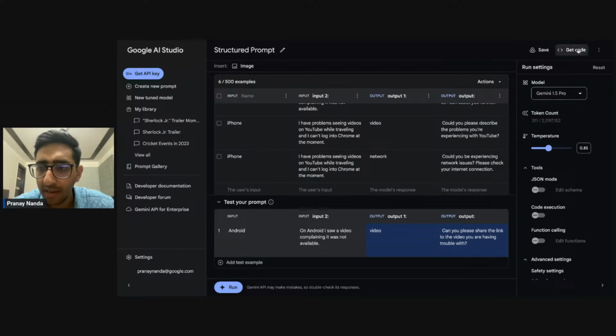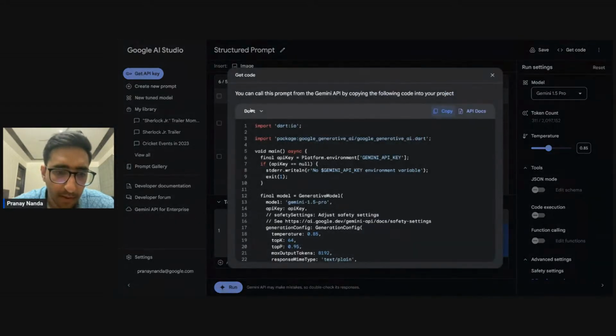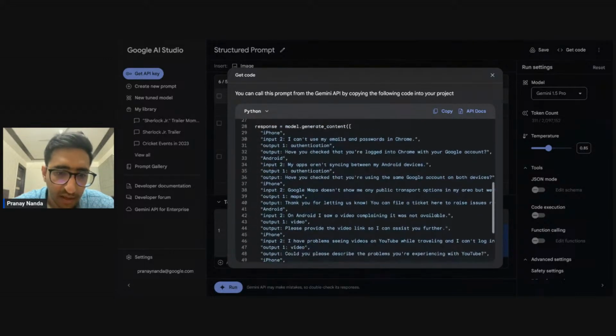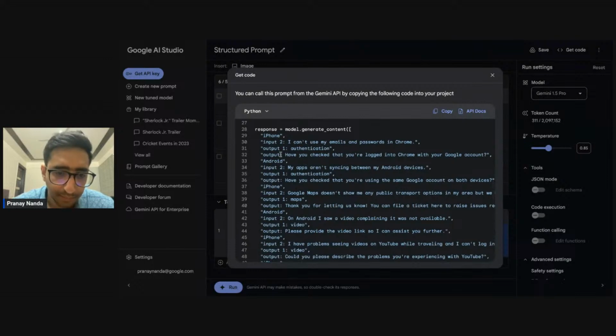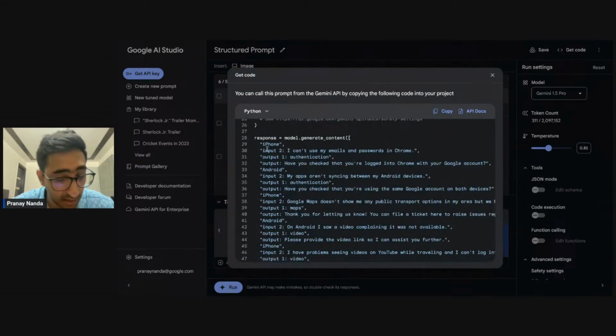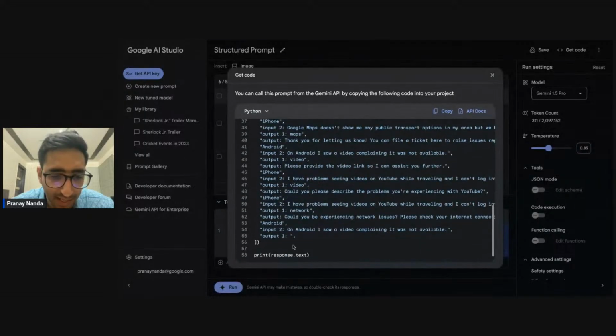But again, if you, let's say, go to get code, let's switch to a language such as Python. It's just easier, right? So again, I'm giving this as an input. So everything that you saw previously written as text has been converted to an input, right? So the model is reading this as a whole. So when it arrives at this position, right, input one, and there is nothing against it, that is where it is printing the response, which is what we get back.